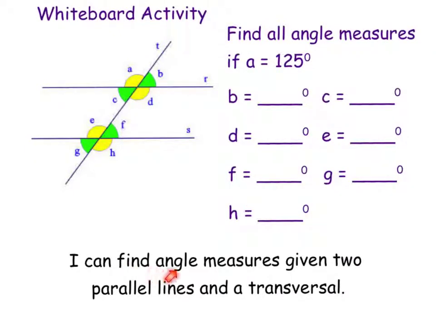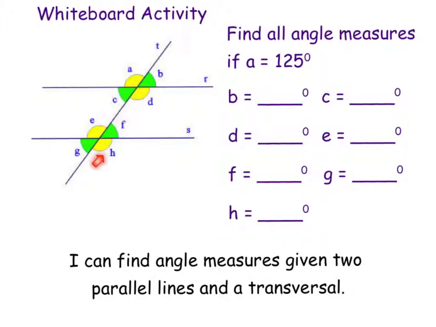Today's lesson is finding angle measures given two parallel lines and a transversal. So we're going to do a bit of a review because today you have to give justifications using correct math vocabulary. It's pretty easy to find angle measures because you have practice knowing which ones are congruent. Today you have to figure out why though.